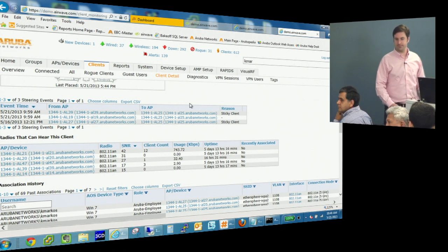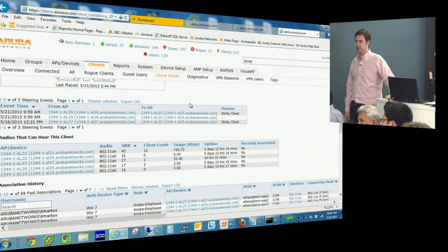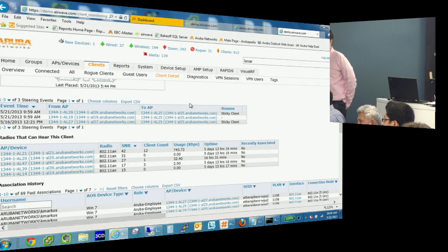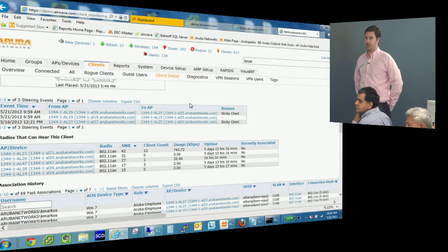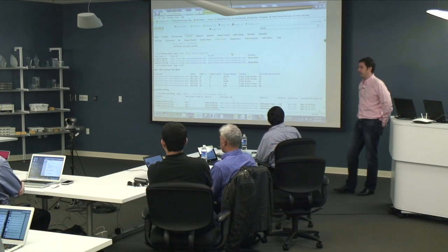Have you been doing any testing in regards to that? Because vendors have always been trying to do this band steering and doing the whole we're too busy, go elsewhere, but the client still doesn't care. The client's still not going to listen to it. So have you seen some performance issues with trying to force a client to go somewhere where the client doesn't want to go?